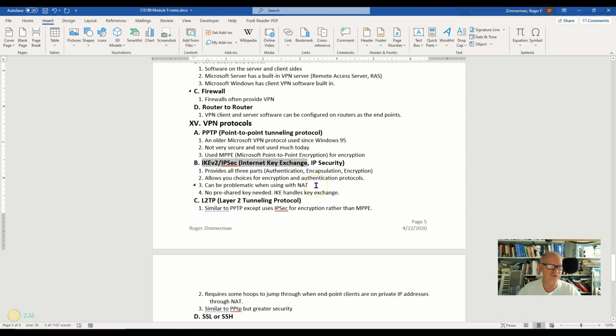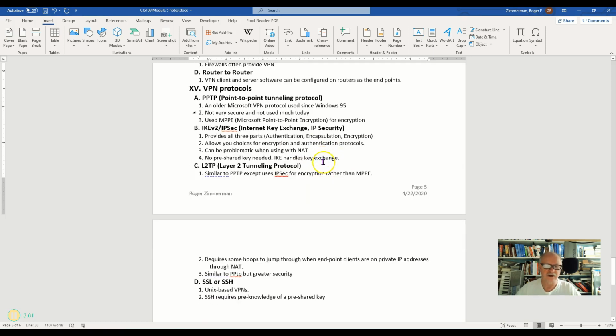You may have to set up port forwarding on your router, for example. But this, by the way, is the most common today, so this is the one that most of us would probably choose. We just have to do that router setup. There's no pre-shared key needed, so I don't have to have a known key on both ends. This Internet Key Exchange helps provide that exchange of keys.